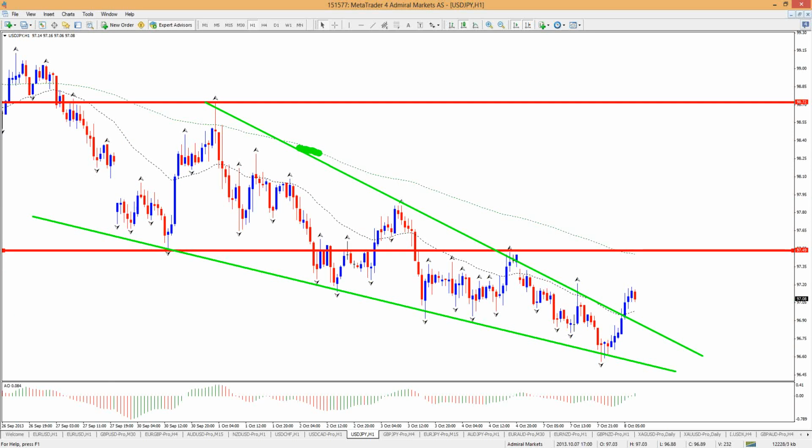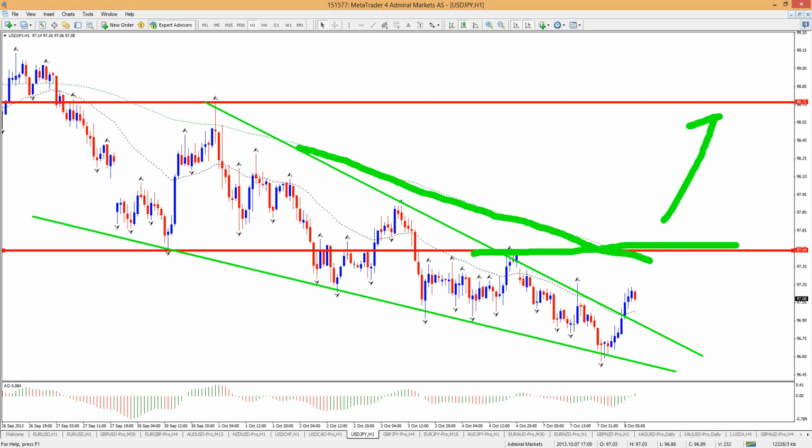The reason is that we still have a long-term moving average right in here and this top that can be resistance. So I'm still a bit neutral in here. Bullish above 97.50, slightly bearish below 96.60, but really with a limited target of 96 at very max. And I wouldn't really be that interested in that downside because I see potential support, big support at 95.80 or anything above 95.80.